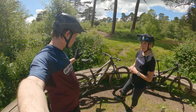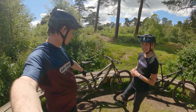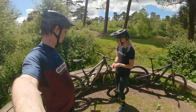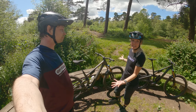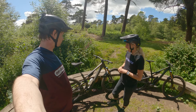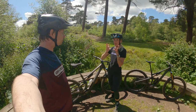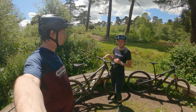The really important thing here is that Specialized is introducing something called the Genie shock. On paper it delivers 145mm of travel. Specialized worked with Fox — they created the technology and Fox manufactured it, so you can get all the service parts from Fox at standard sizing. It looks a little different to a normal shock because it has two air chambers, including an external chamber, meaning the volume is huge. This gives a really soft feel off the top of the suspension.